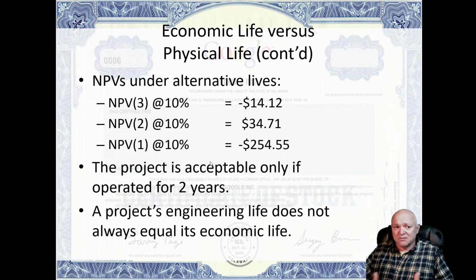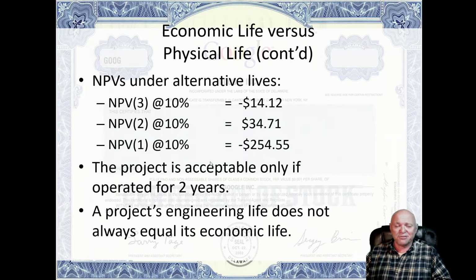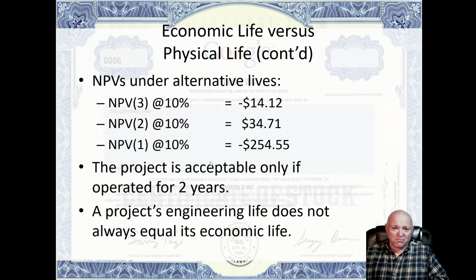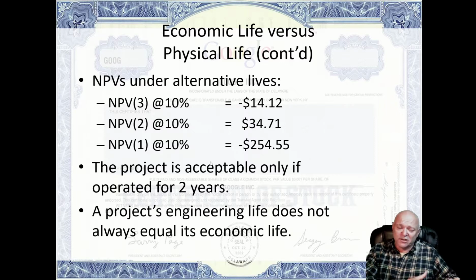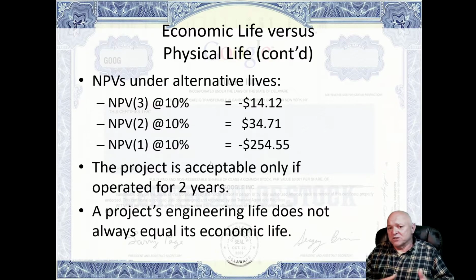So the lesson from this one is that a project's optimal life, its economic life, is not equal to its physical or its engineering life. It's equal to the amount of time that gives us the greatest positive value. And that's why we see things like a machine is going to be sold off after 2 years because its efficiency falls and cost of maintenance perhaps is rising, and it makes more sense to start another replacement cycle.